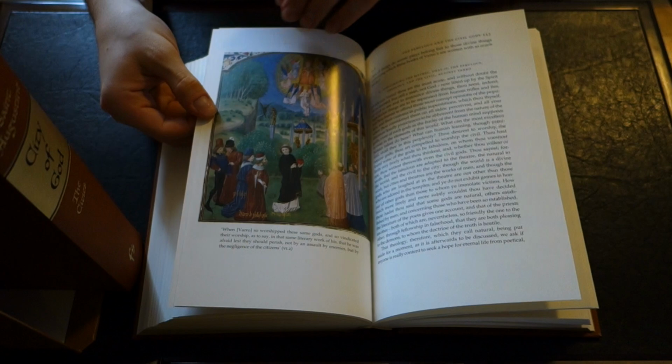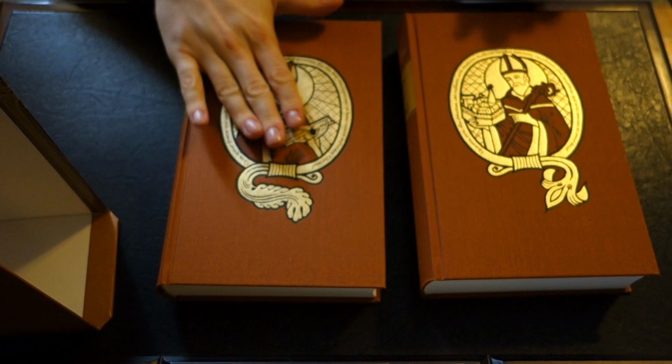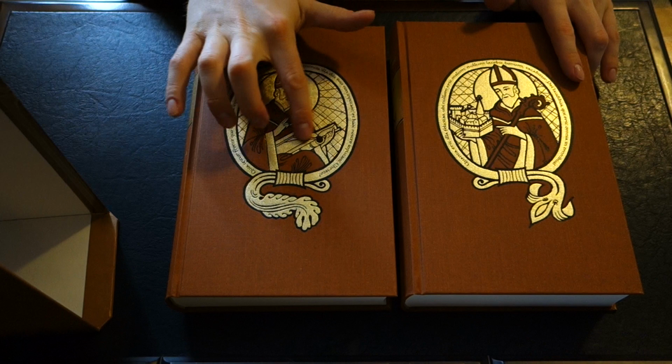Let's jump into the second volume, which I can safely assume is very similar to the first one. Let's take a look side by side. So this is the first volume, this is the second volume, which is just a little bit bigger. As you can tell, the embossing is very similar, but it's a mirror image of the characters and the way they're facing each other now. They're holding something different. This is a little citadel he's holding, and you can tell a manuscript or a big book, a tome in there.